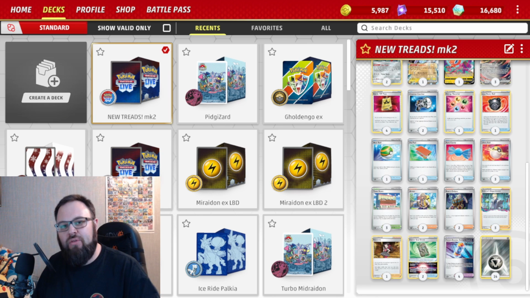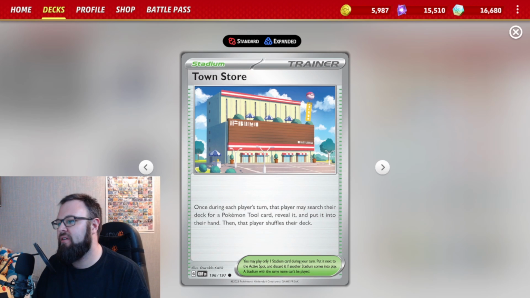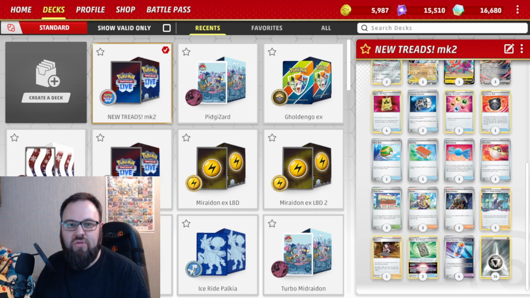We've got 1 Palpad, which allowed me to drop counts of supporters, which was quite useful. 3 rare candies. We only use those for the Magnezones. We've got 3 Ultra Balls, obviously the same again. We have, and this is probably the important part, we have 3 Town Stores as stadiums. These are the only stadium cards we play.